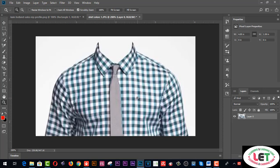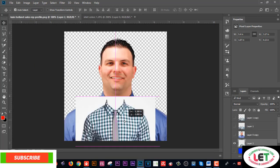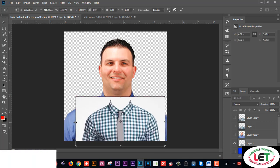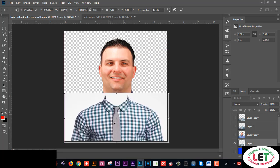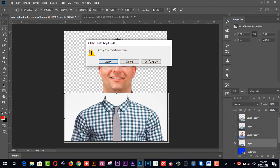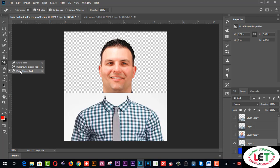I would like to add this one with the pixel. First of all, you have to drag and drop it on the pixel here, and by pressing Ctrl T, you have to make the size according to this pixel. And I would like to remove this white background color. This one has been selected, and I would like to remove this color by using the magic eraser tool by pressing this one.